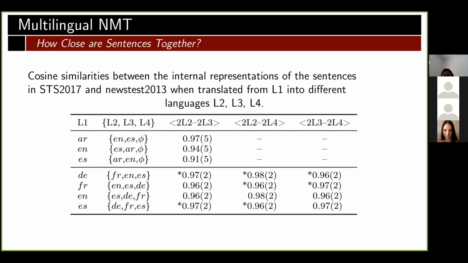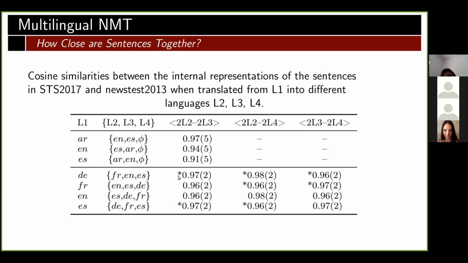Languages here are slightly closer together. The corpus is still heterogeneous, so it is the difficult training condition. And then we compute all the similarity between all the language pairs. And we see that in that case, the similarity is even larger. So we are really close to 1 in all the cases.